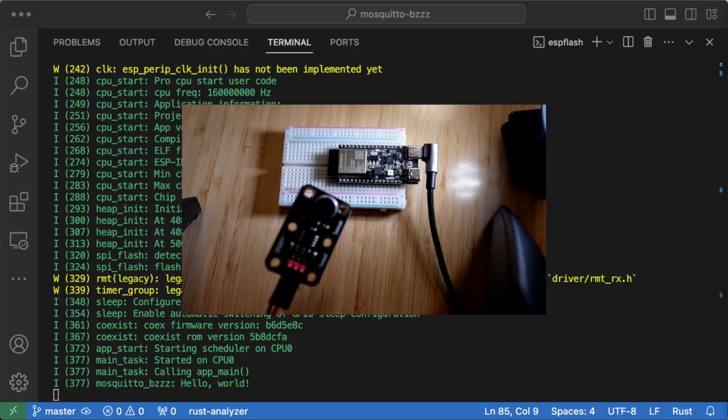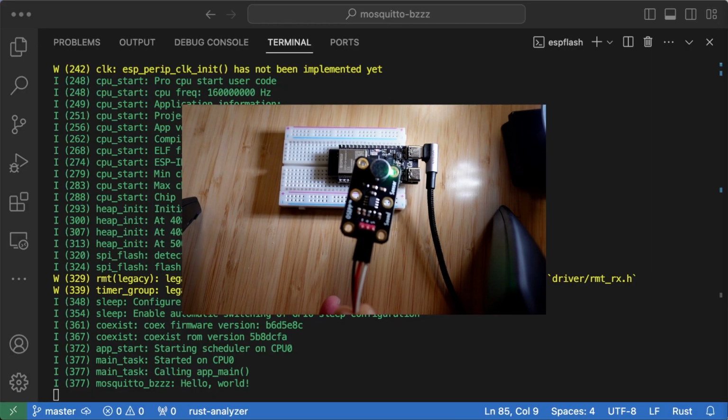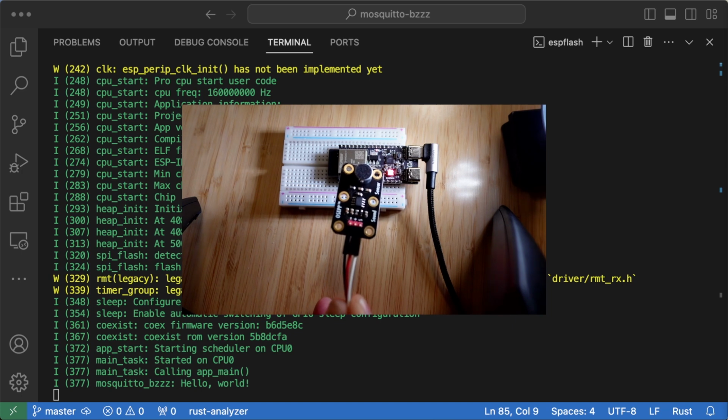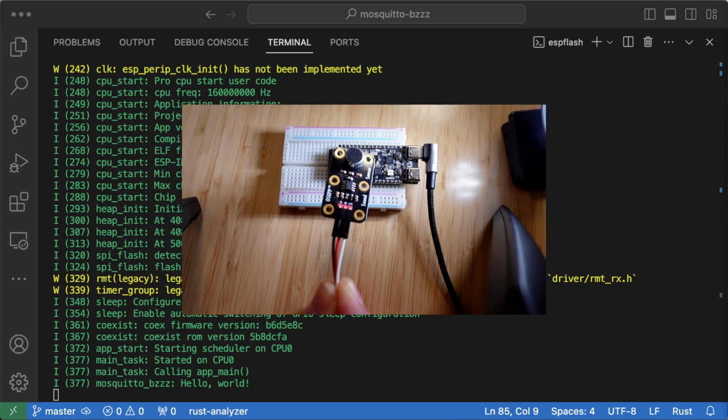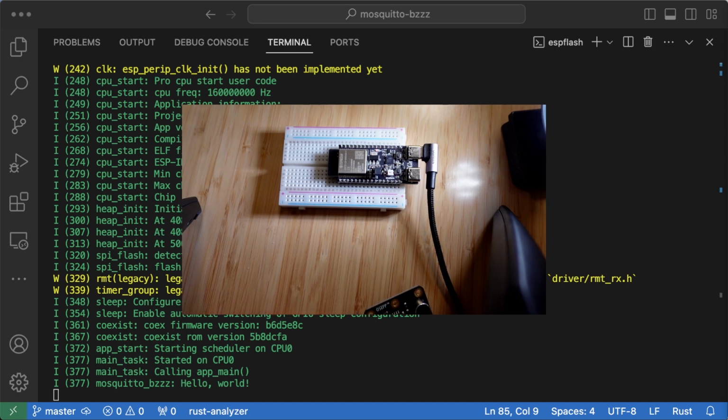First things first, I have connected my sensor in a way that we have 3 cables, and the signal is the white one, the positive one is the red one, and the negative one is the black one. So I'm going to use this same pinout in the board to do the same connection.